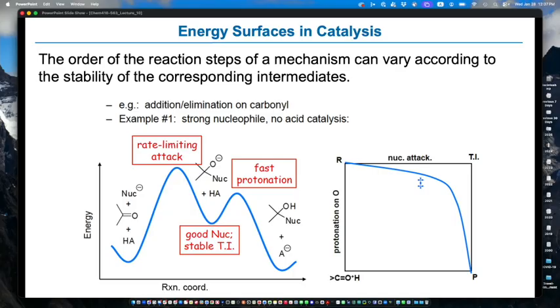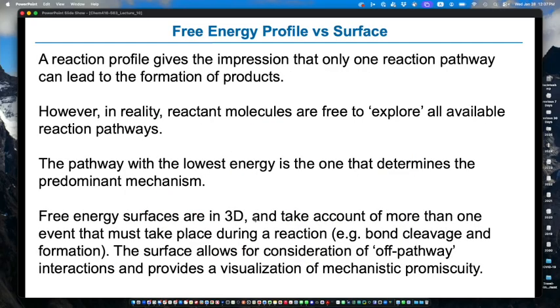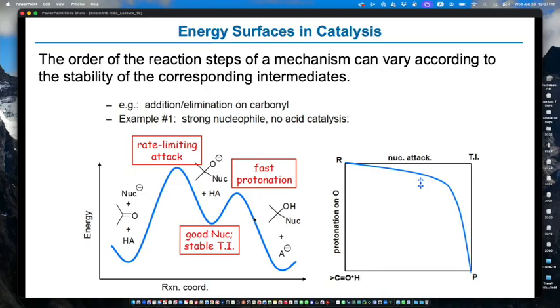if you look at this transition, what we're trying to emphasize here is this two-dimensional presentation. Imagine you were looking down from the top. You can represent this transformation on a 2D surface, where if I'm viewing this energy surface from above, I can break that down into a nucleophilic attack first to make a tetrahedral intermediate, and then a protonation. So those are two discrete steps, 1 and then 2, right?